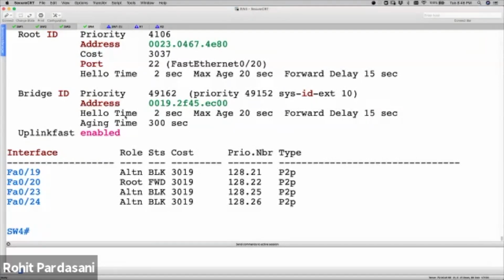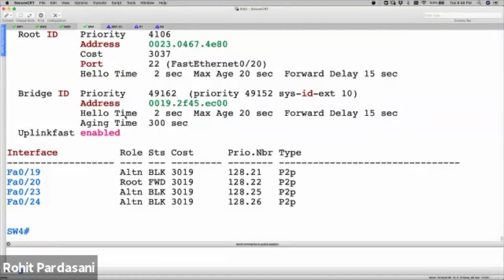Now, if you noticed, the priority and the cost only changed on switch 3 and 4. It did not change on switch 1 and 2, because switch 3 and 4 are basically access layer switches. Now, how does spanning tree know that switch 3 and 4 are access layer? Any switch which has the default priority is considered an access layer switch.